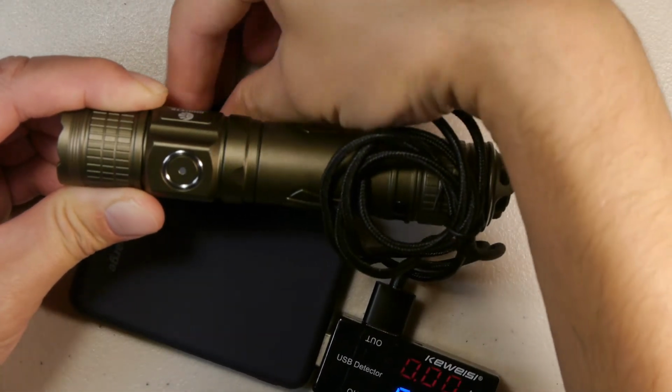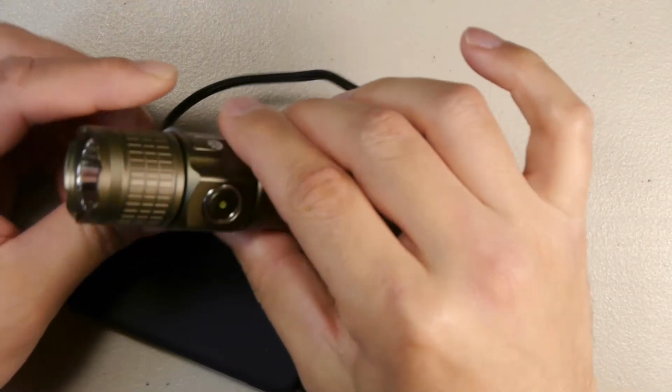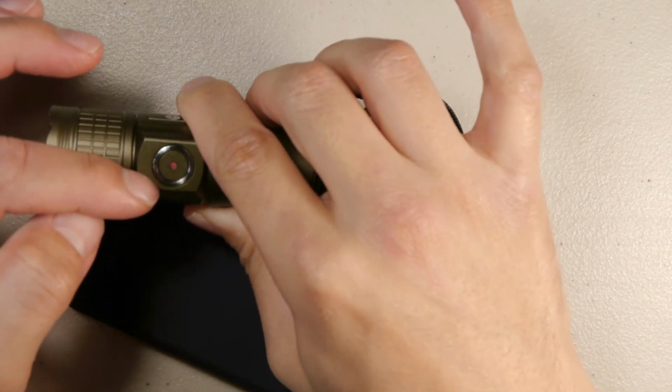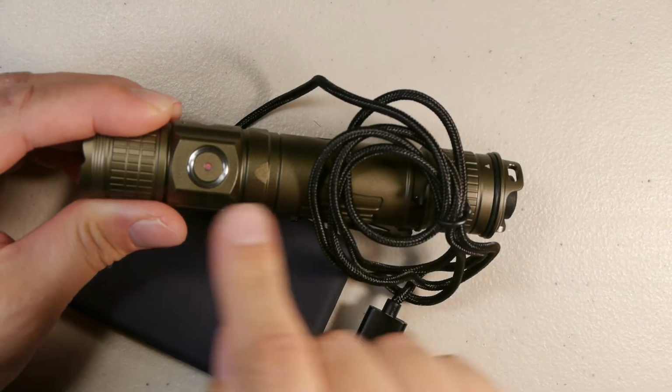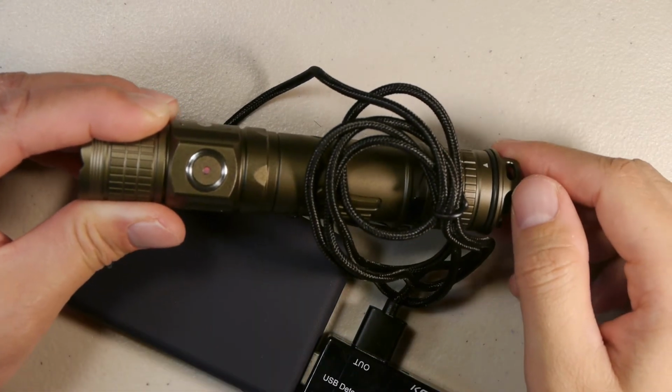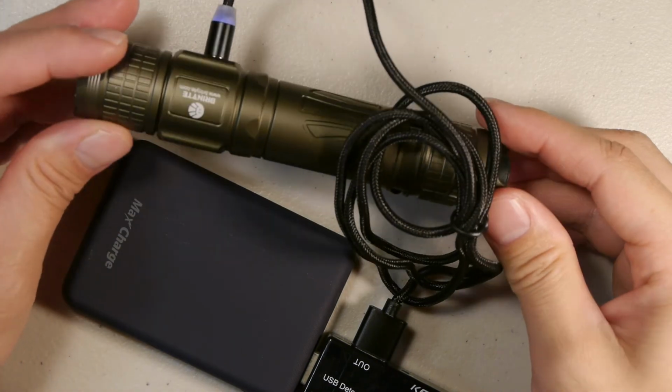Now, if this moves, it's a bit finicky. It has to be on there directly to show that it's charging. It'll turn red, and then after it's done charging, it'll turn green here on the light. As you can see right now on the camera, it's red. And that's how the charging system works with the Brinyte P28.